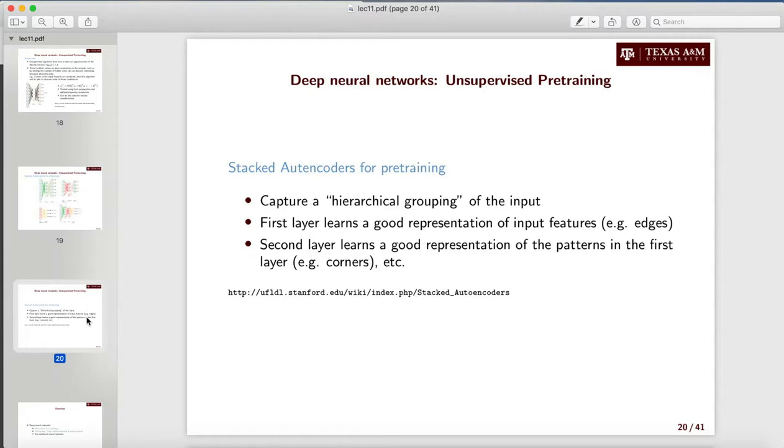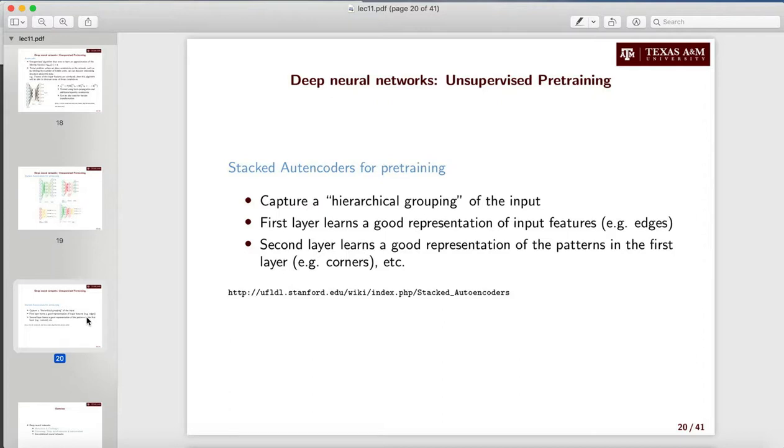The second main challenge is that because we have all these million parameters of weights, it is very hard to actually train these weights to get something meaningful, given the fact that we do not always have so much data that is labeled. So a way to address this is what we call pre-training. Pre-training is a way to actually give our network some initial idea about the kind of data that it is going to have. And we have seen two ways to perform pre-training, one with the restricted Boltzmann machines, with the deep belief networks, and the other with a stacked autoencoder.